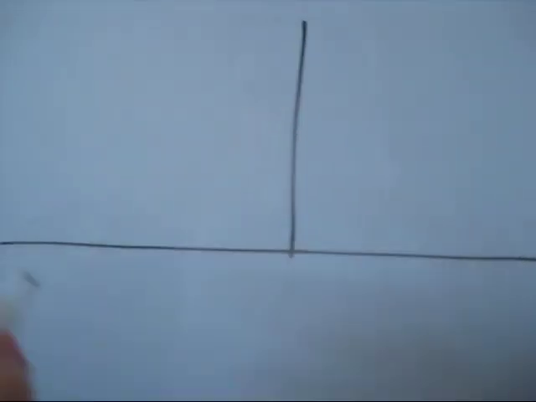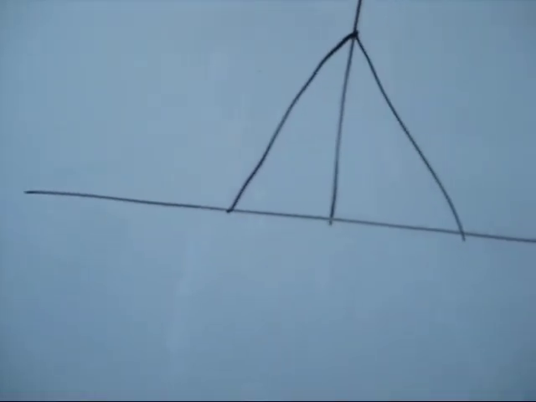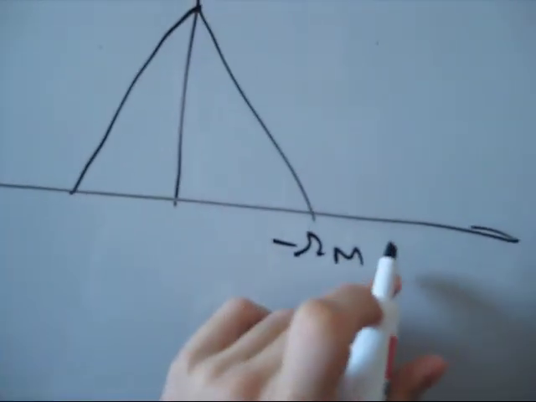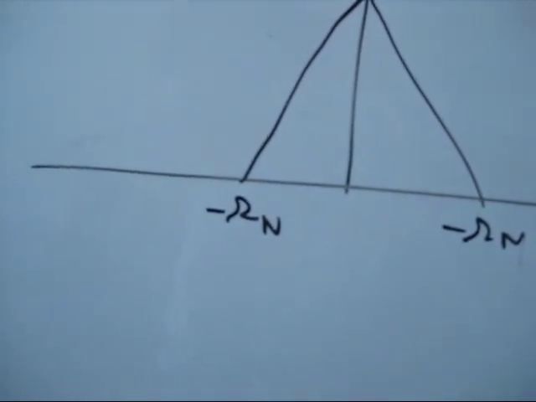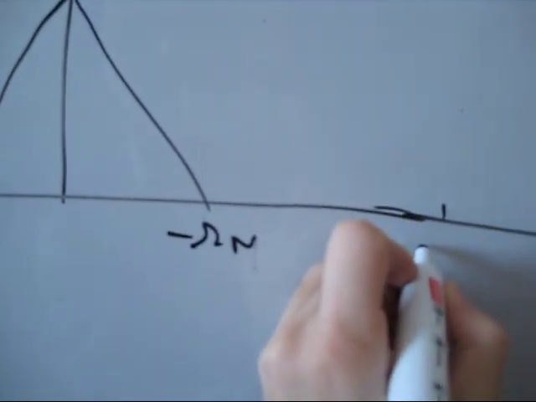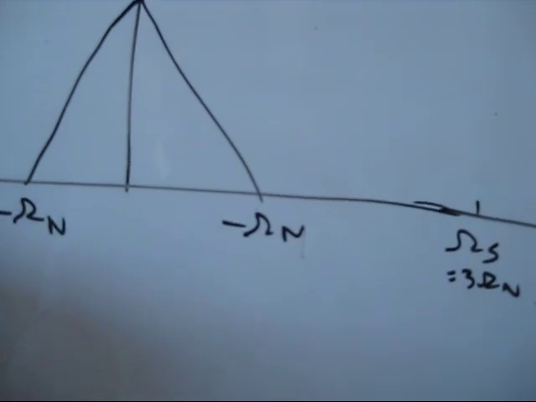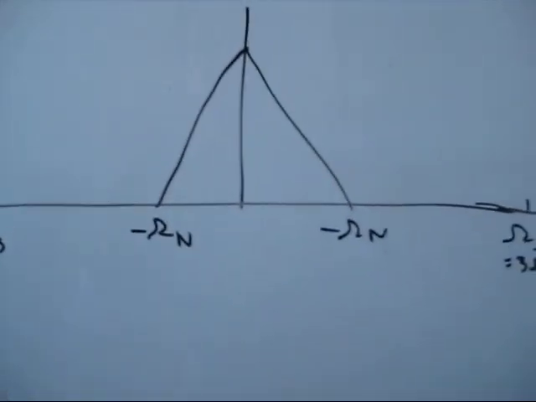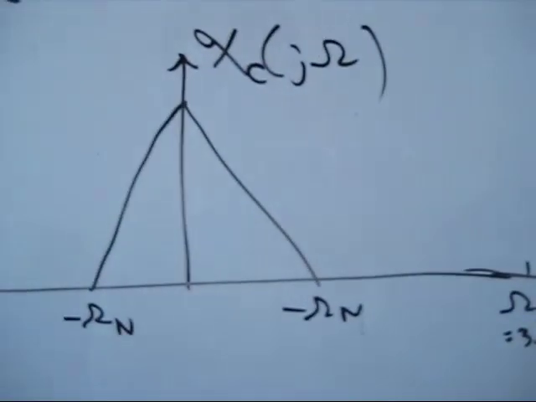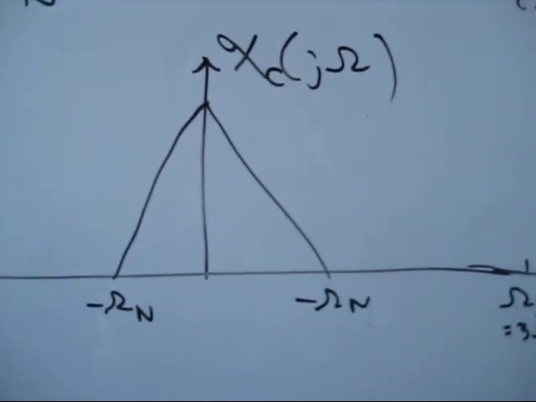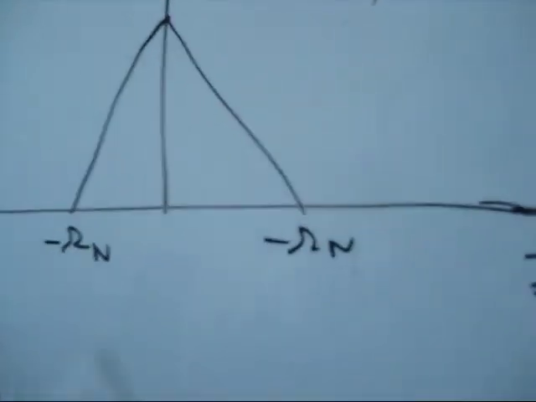So what you've got this time is a signal that looks like this, right? So if this was our n, not m, this is n. And then, way down here, you've got your sampling frequency, which is going to equal 3 times omega n, and you've got the minus 1 down over there also. So remember, again, this is our continuous frequency spectrum, right? We're just going to go with the same kind of general shape there.